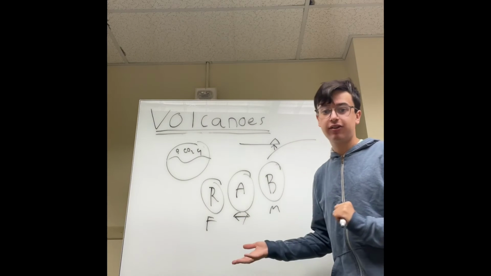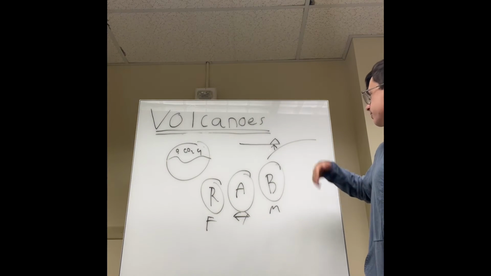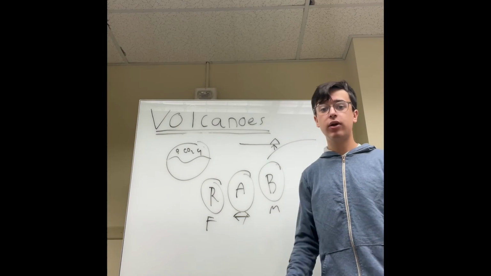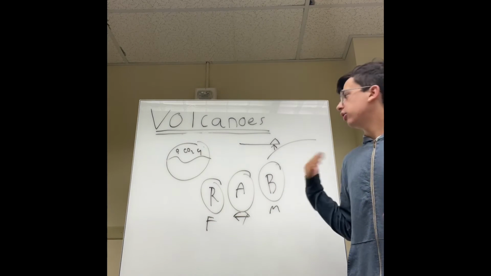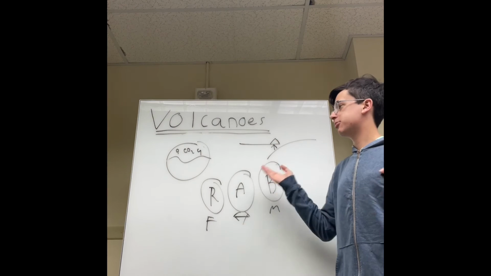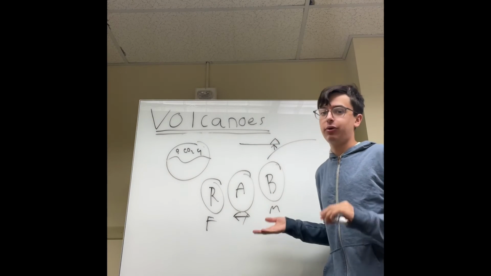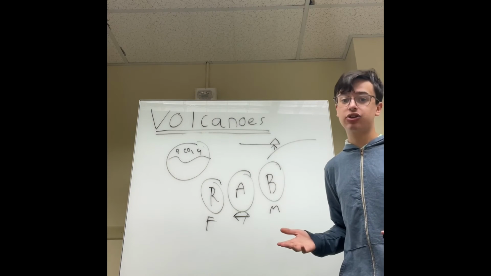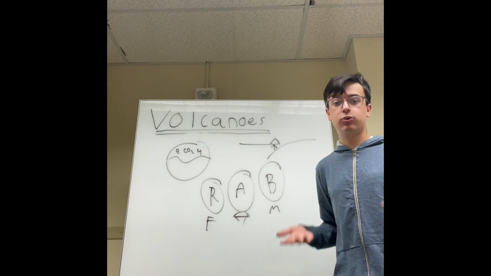So these three processes, where they're located, gases, and the magma itself, can make the volcano more destructive. And if we know which of these processes are in effect for a particular volcano, we can know more about if it's going to be destructive, and then we can take action to prevent any damage or destruction.